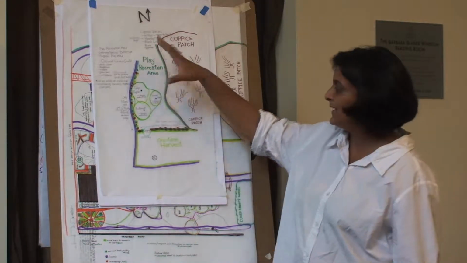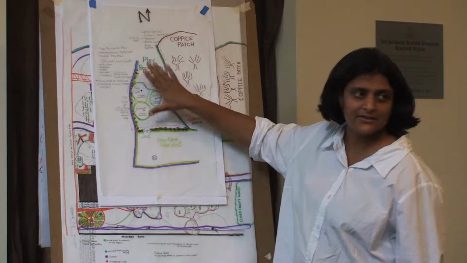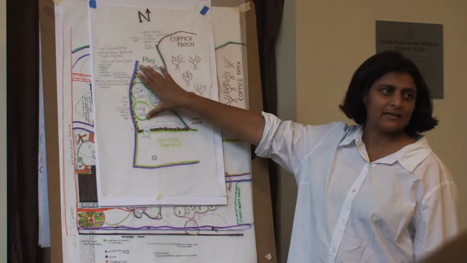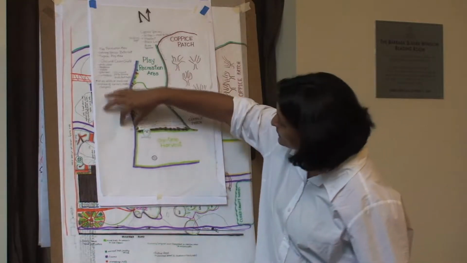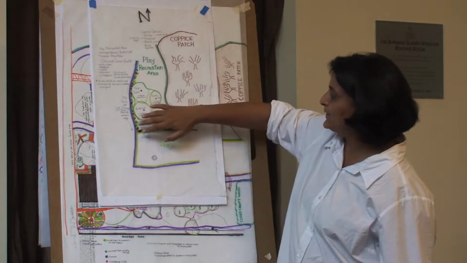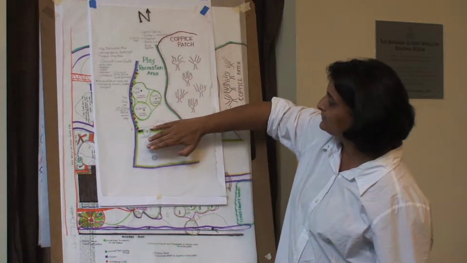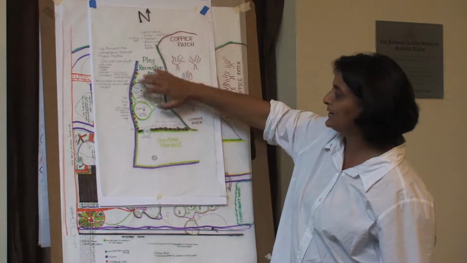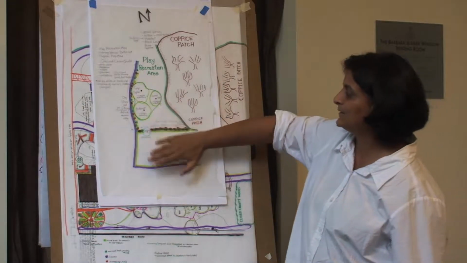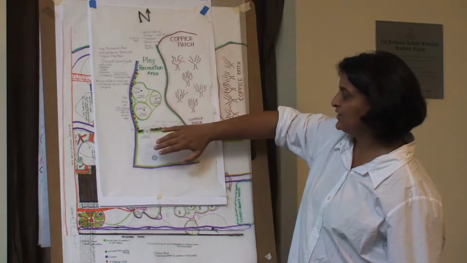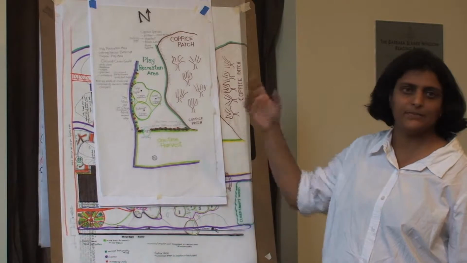I'm imagining a lot of people running around here, so this area is going to get highly compacted. And there was a path around here, so we decided to define the path by planting edibles along it that are again juggalo tolerant. So we planted daylilies and chicory and burdock.